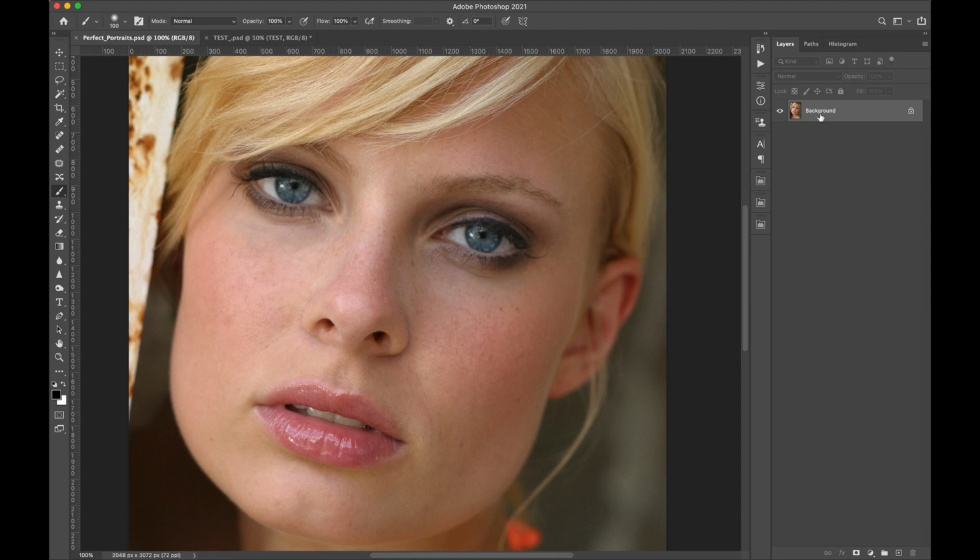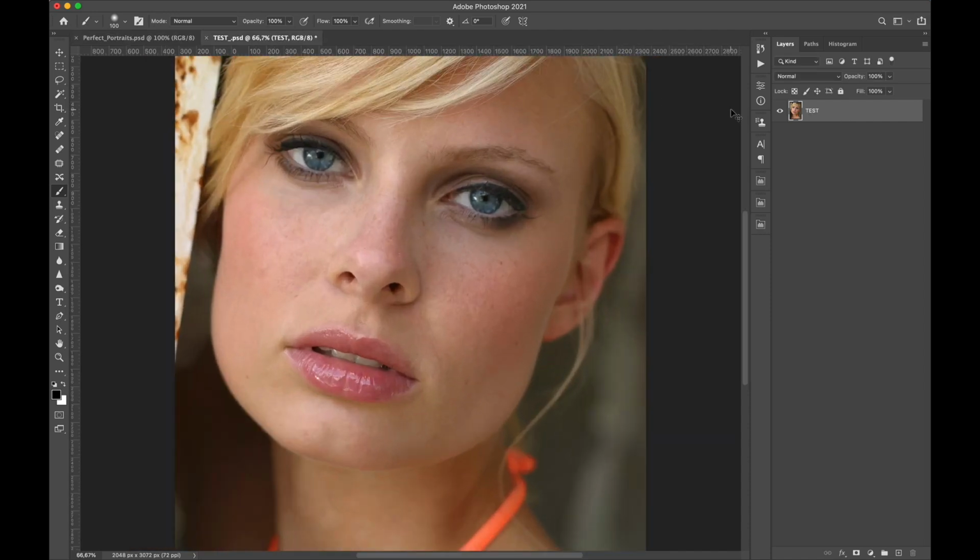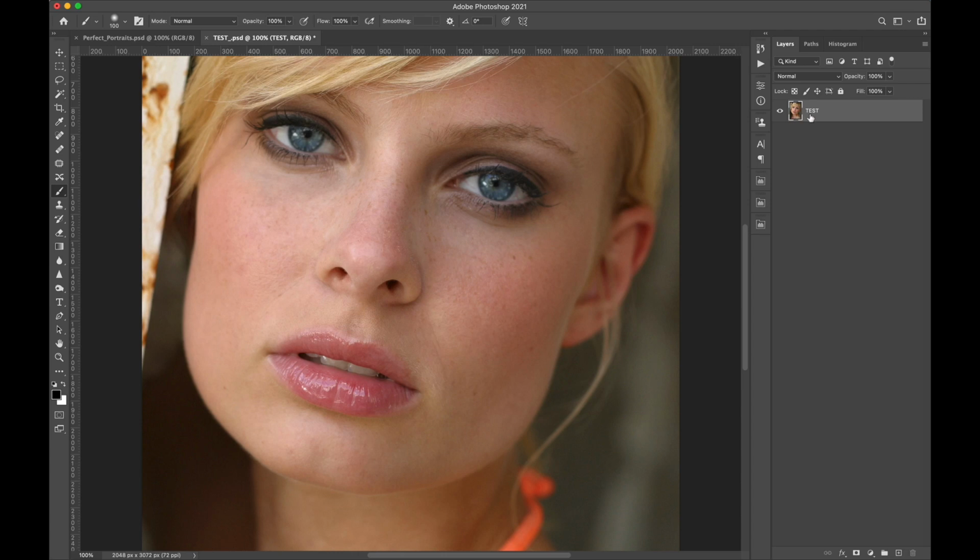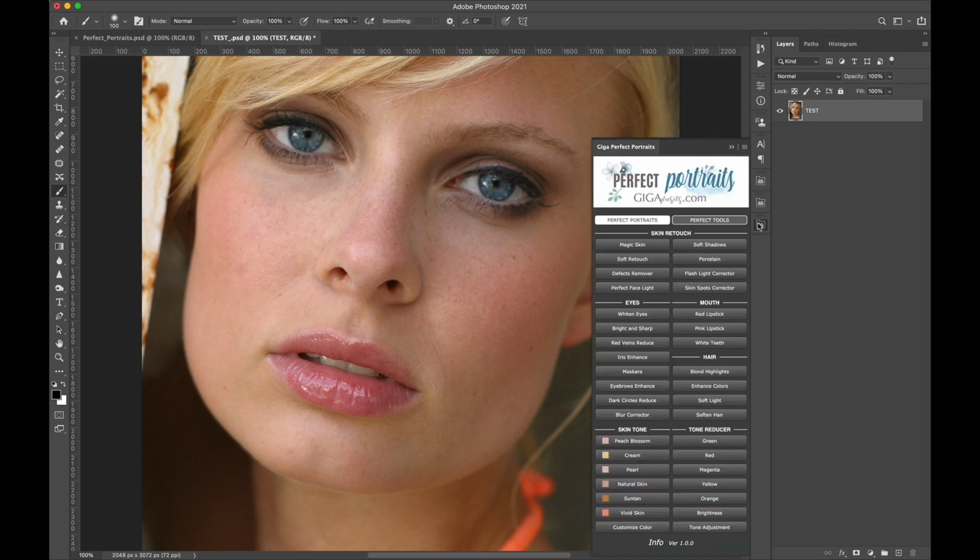For the panel to work correctly, the layer of the photo must be called background. Generally in Photoshop the pictures that are imported are called background, but if we change the name after the import, for example in this case the picture is called test, it is important to change the name of the layer to background. To make this operation easier we have created a specific action in the second page of the panel, so as to rename the photo layer with a click. Once you have renamed the layer of the photo with the name background, you can use the panel correctly.